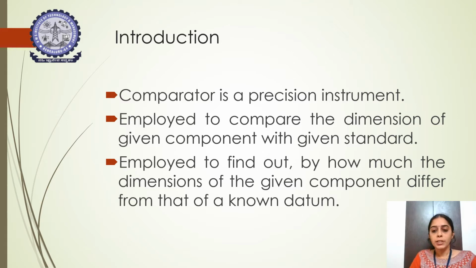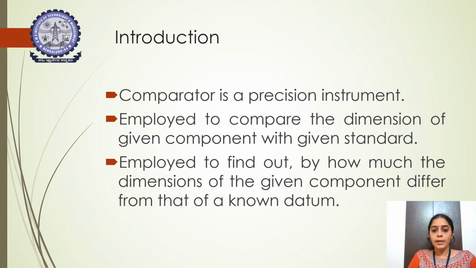It could even be weight, the weight of a human being cross-checked 5 times, and every time the person weighs around 65 kg only. Then that shows that the instrument is very precise in measuring to the nearest value of a part or a body, whatever it is. So the comparator is used as a precision instrument in order to measure the closeness to that of the existing part. So this helps in measuring the dimension very precisely.